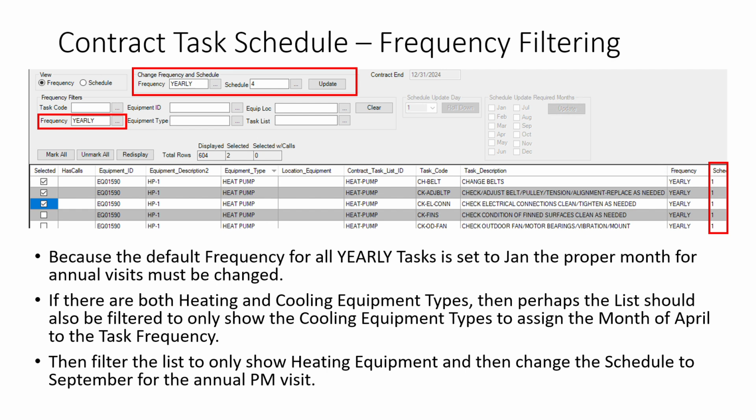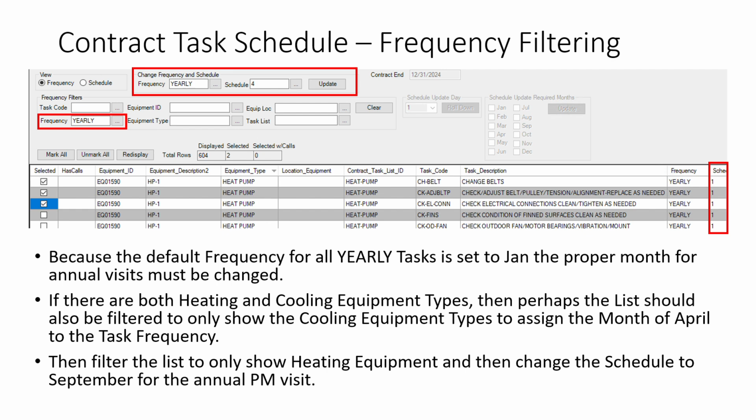So if there's a different starting month or a different month for the annual visit, we would want to highlight all of the frequencies that are yearly, filter the list by clicking redisplay, and then we can mark all or select specific pieces of equipment that we want to change.